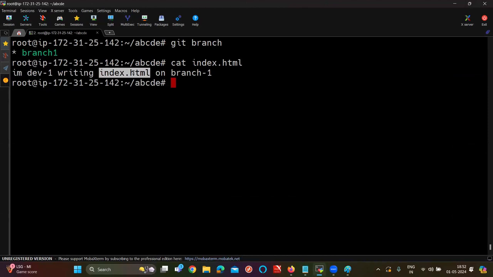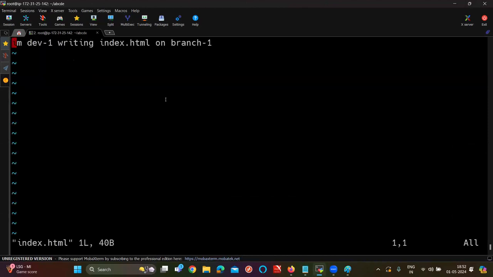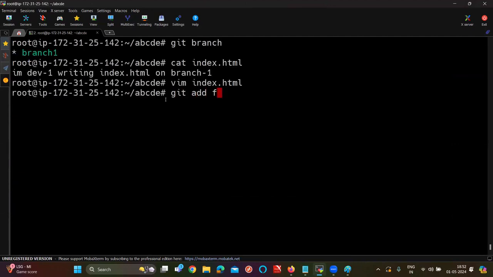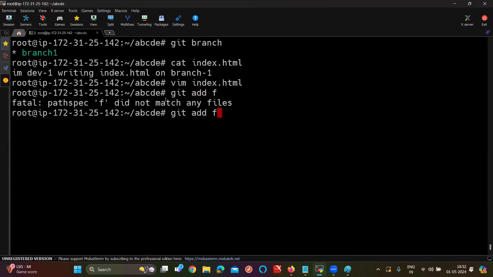Let me put Java here in index.html. Give the command git add index.html, and git commit -m. You can use the same commit message also. That's completely fine.